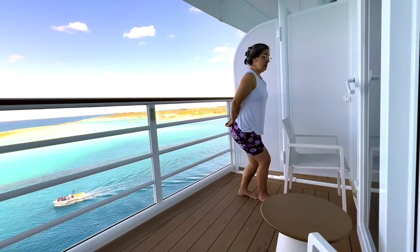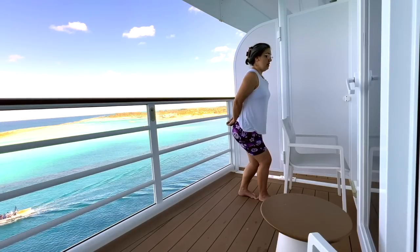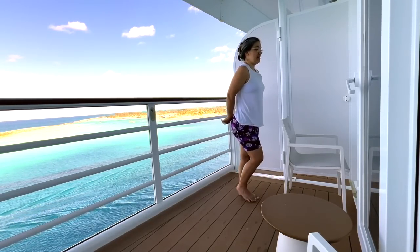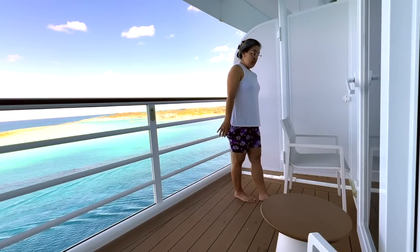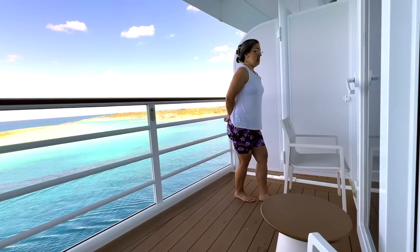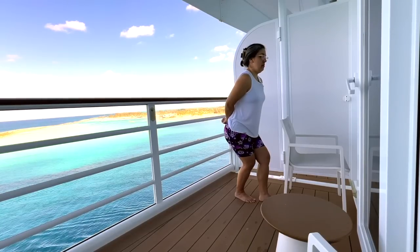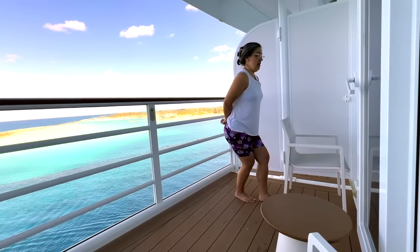Hold here. 5, 4, 3, 2, and 1. Good. Come back to center. Release the hands. Opposite foot in front. Right foot in front. Hands come towards the back. Let's sit into that ever so slightly. 5, 4, 3, 2, and 1.